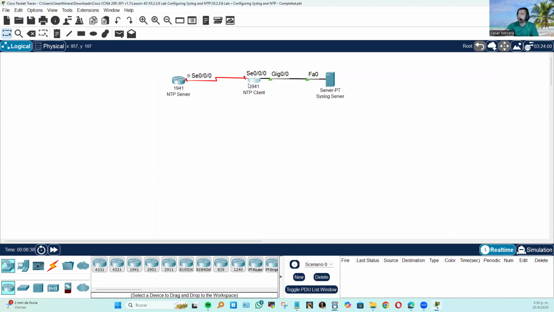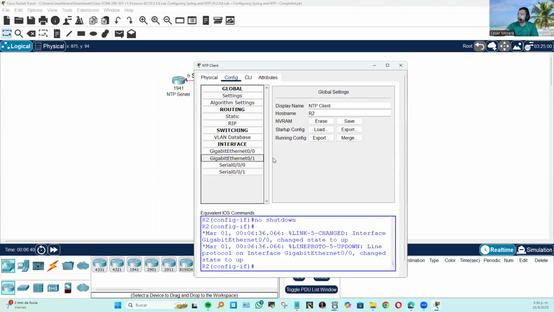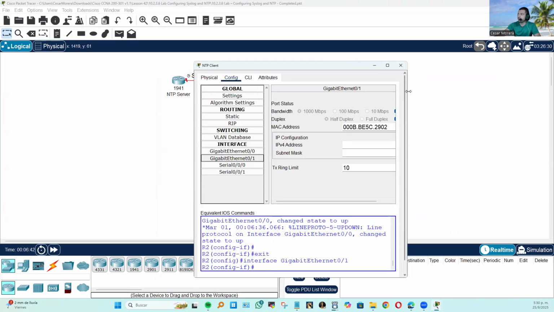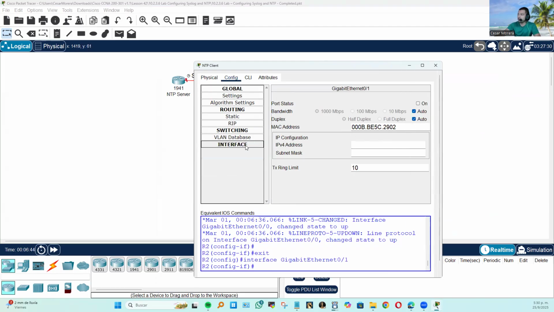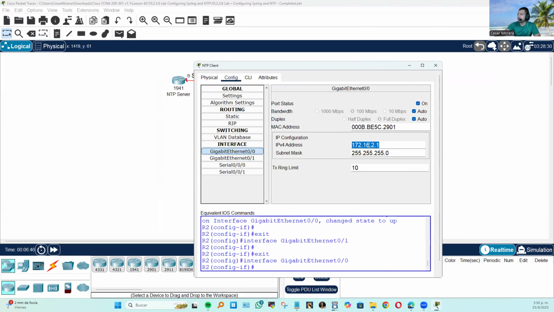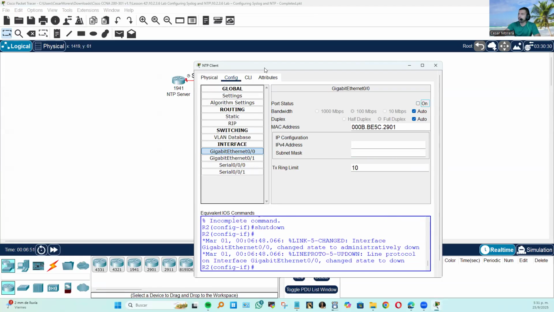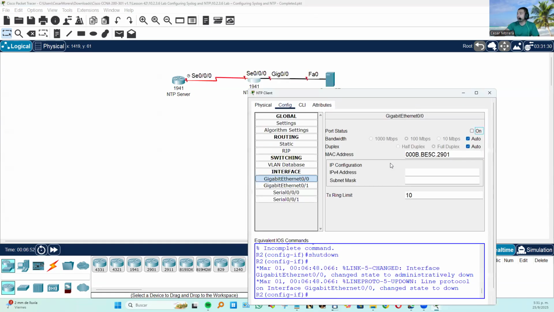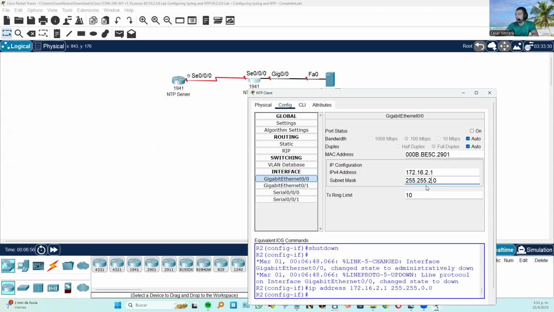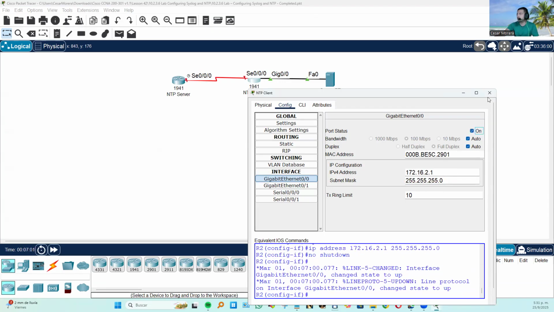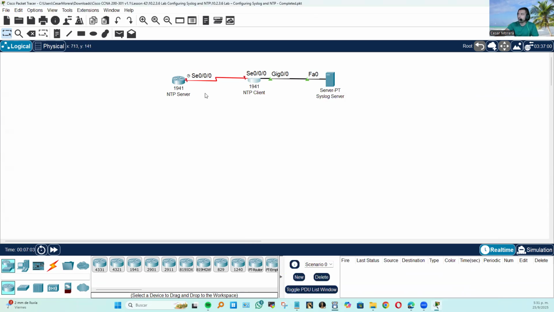255.255.255.0, /24. There you go. Now it's making more sense. This one doesn't need anything. What about this one? This one doesn't need to be created. We don't need this one. We can just remove it from the NTP server. This one actually, we need it. We need to remove that one from the NTP server. So let's just keep this on.